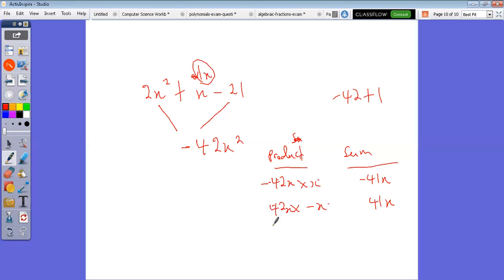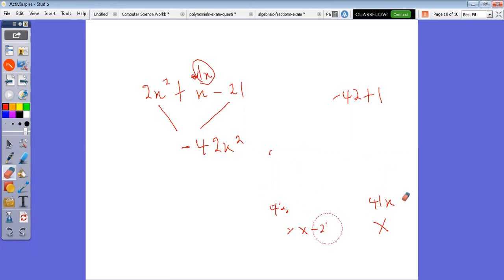Then let's divide by 2. How many times does 2 go into 42? So it's 2 times what? If it's a positive here, it's 2x multiplied by minus 21x. Now this again is out because they've got a difference way greater than 1. Or even if you do minus 21 multiplied by what? But I didn't want you to do all this. It's not necessary. That's the long way that is in the book.